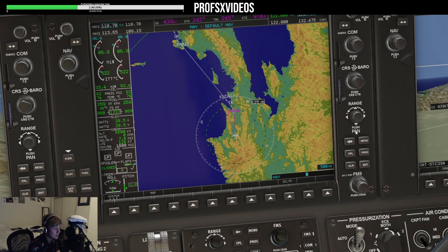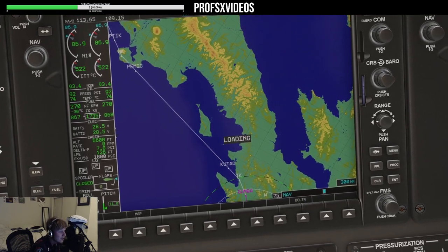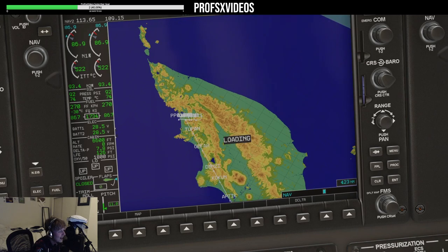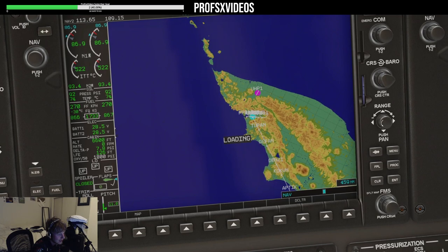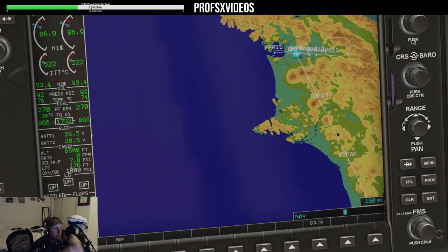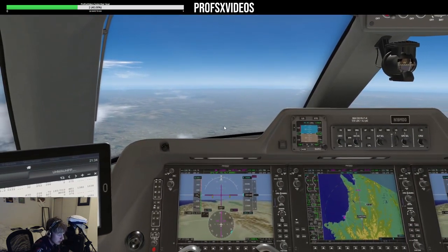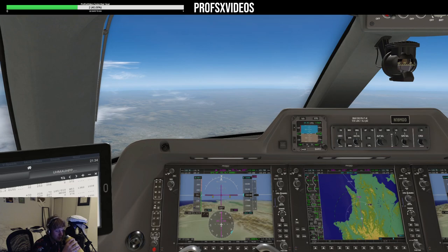Wow. There's so many things I'm learning as I go. Like, you can pan down... What? I didn't know you can even do that! That's so cool, you can literally look at the whole route. Whoa. What? Oh man, I didn't know that. That is so dope. The more you fly, the more you know. That makes me a noob on this plane.